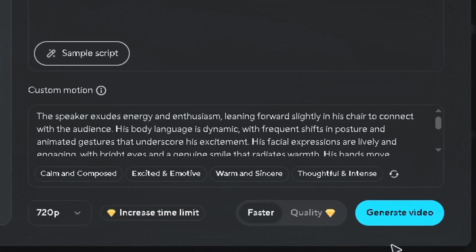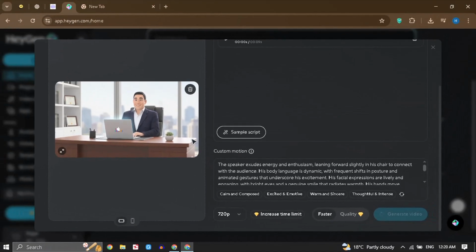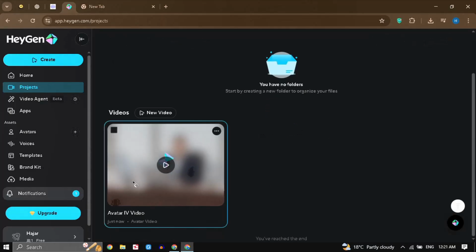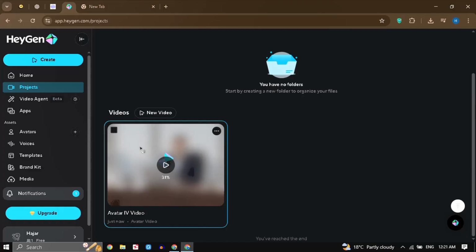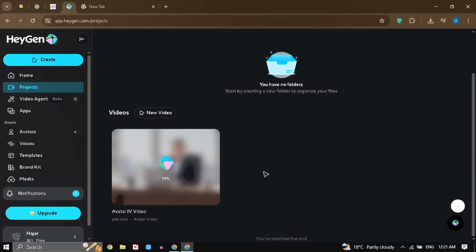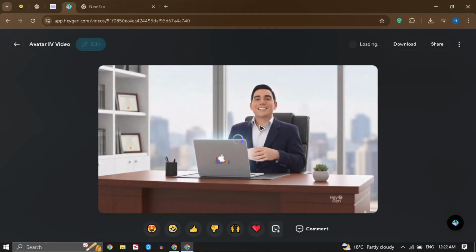Now click on Generate Video. Wait a few seconds while HeyGen prepares your video. Your animation video is ready. Click on it to preview.